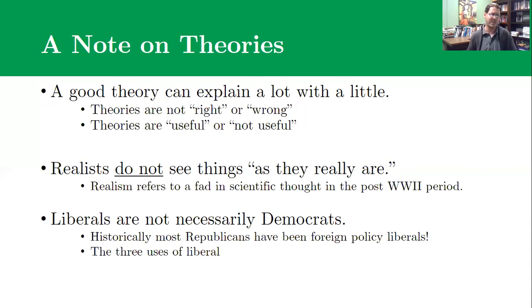The way that we're going to use liberal in this class is, I think, maybe best described as foreign policy liberalism, which relates to ideas that were initially introduced by Immanuel Kant in the 19th century and then picked up by Woodrow Wilson in the 20th century as part of his plan to end World War I and remake the international system. He had a series of ideas about how that system would operate and could operate better, and that formed the kernel for liberal theory. It's a foreign policy approach with a set of ideas attached to it. And those ideas have been ascribed to by Democrats and Republicans over the course of the 20th century.